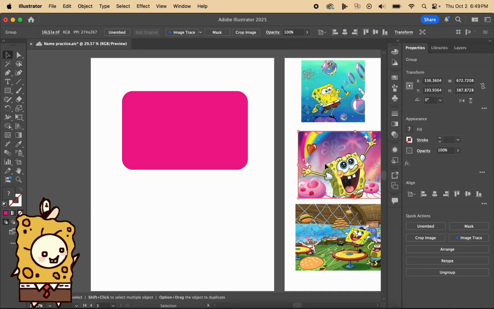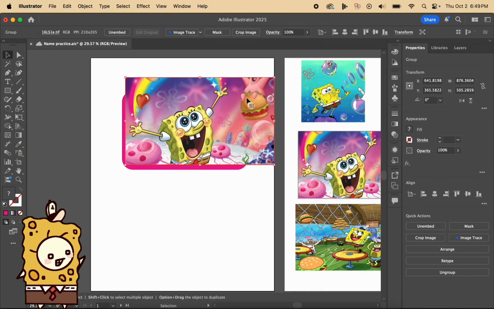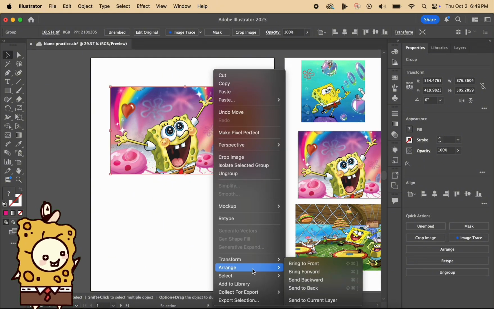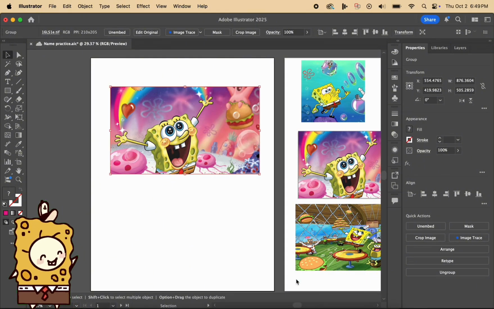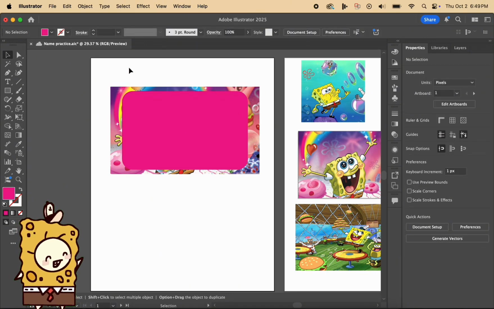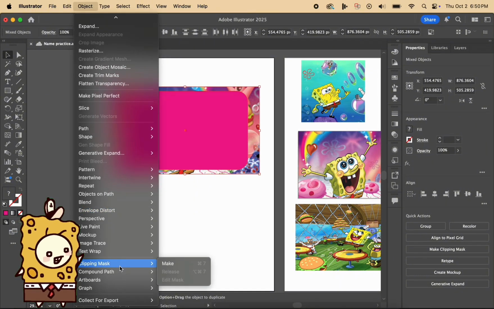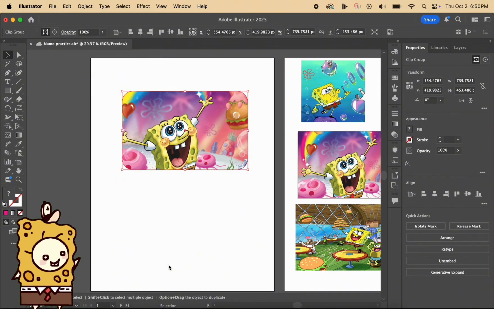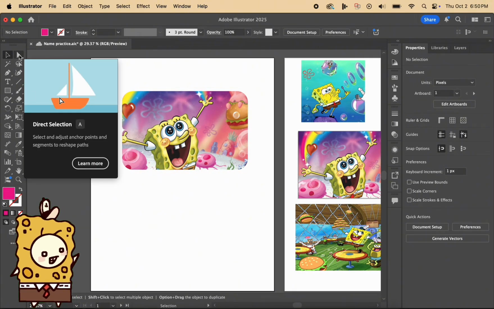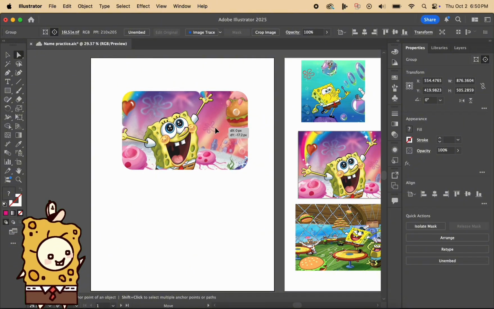Next, you're going to take the photo that you're going to have on standby and size it to match the size around your shape. Then you're going to right-click, go to where it says Arrange, and send it backwards. If it's not behind the shape, it will not work. Finally, you're going to fully select both items, go back to Object, scroll back down to where it says Clipping Mask, and Make. And just like that, you have a clipping mask layer. You could even go to Direct Selection and move around the photo that's inside of your shape.